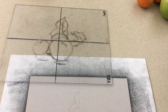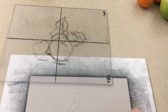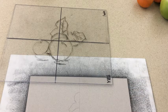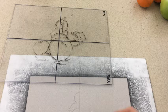Notice the way that I put my piece of paper, all right? Depending on the composition that you want, you could have it in landscape mode or you could have it in portrait mode. It's totally up to you. Because of the way that I had things arranged, I put it in landscape mode. And oftentimes when people are doing this, it's called a still life. When people are doing a still life, oftentimes they'll do a still life in landscape mode just because of how things arrange themselves when they're sitting in front of you, right?